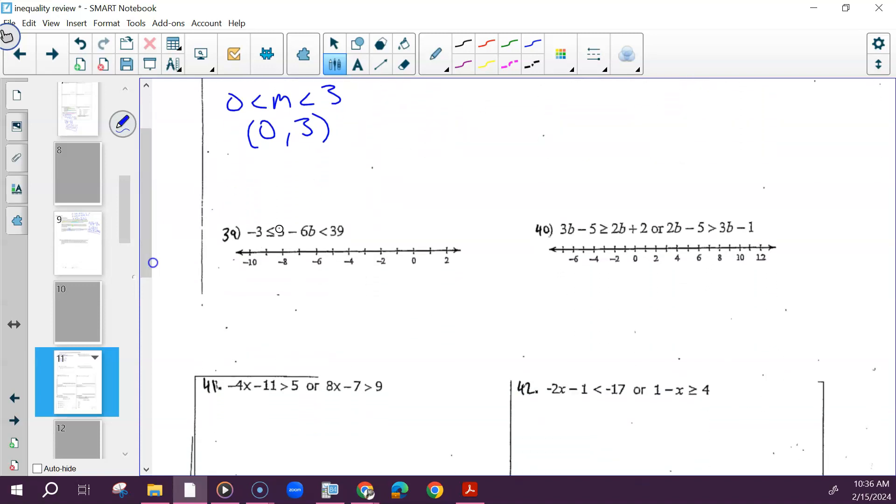So we have another and, so we can get rid of 3 by subtracting. We have negative 6 is less than or equal to negative 6b, which is less than 36. Divide everything by negative 6. Do the signs change? Yes, all the signs are going to change. But when we have and, it always has to be less than or less than or equal to. So take the whole thing and flip it. So negative 6 is less than B, which is less than or equal to 1. So that would be open at negative 6, closed at 1, with a line between that. And that would look like parentheses, negative 6, 1, square bracket. So they always have to face the line on the left. Yes.